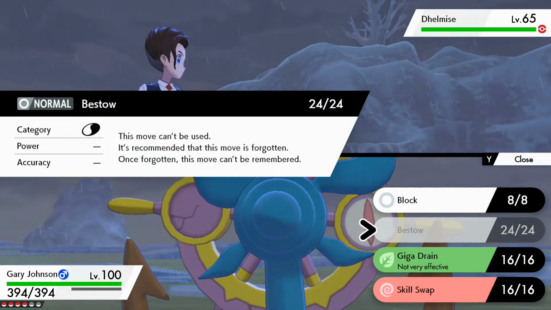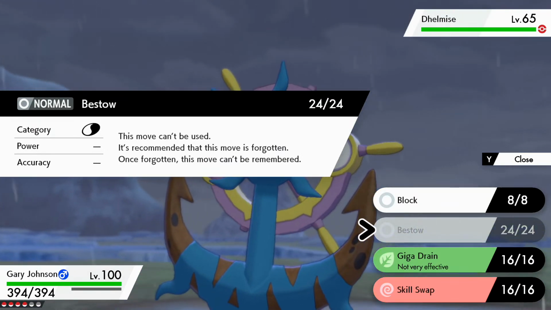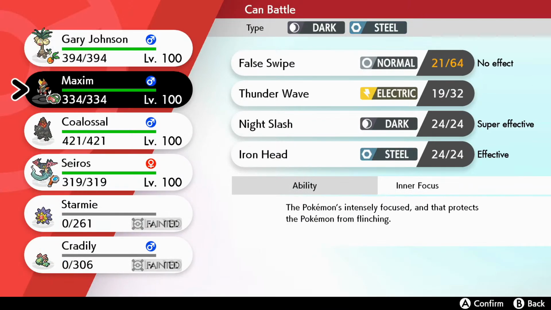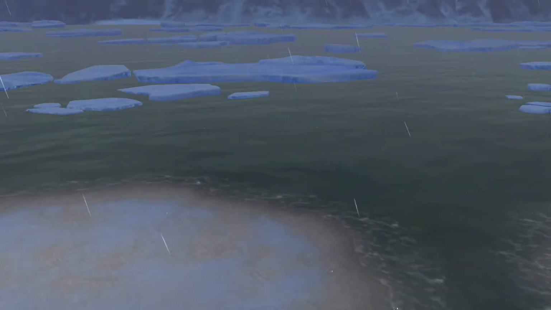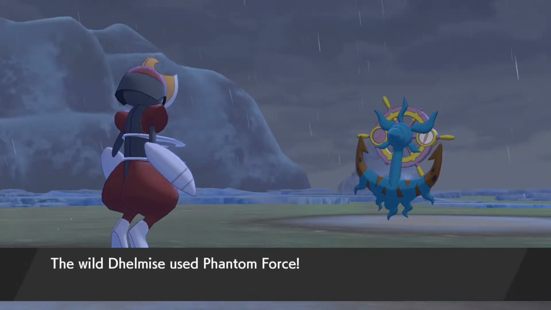What the hell? Bestow is no longer a move. Holy shit, oh my god, my strategy's no longer a thing? I can't believe they removed Bestow. Okay, I'm actually legitimately upset. I spent a lot of time preparing that combination of moves.